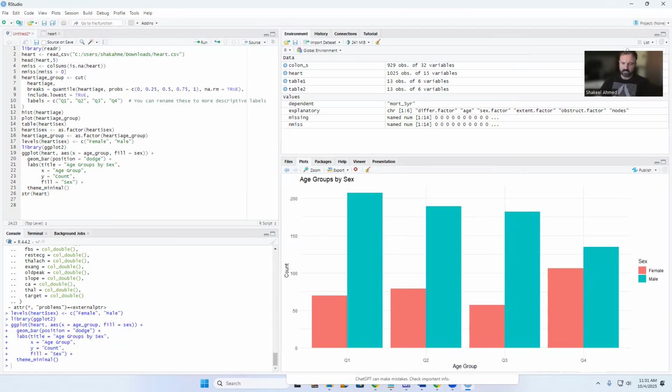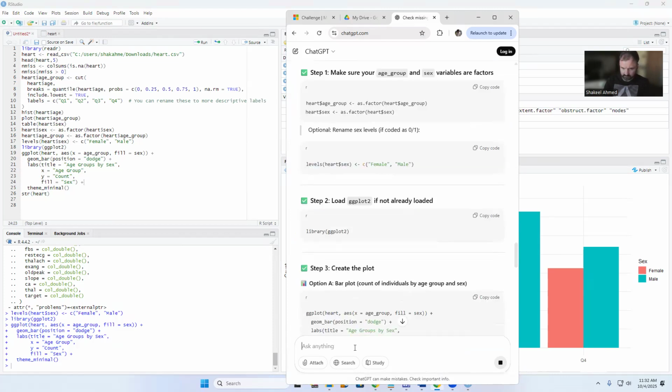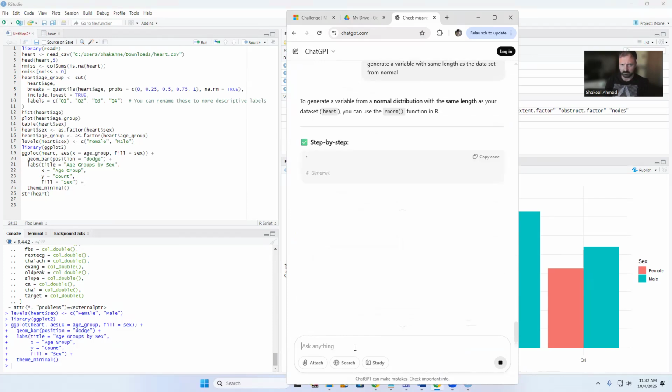So again, you can generate descriptive statistics as well, and other things. For example, generate a variable with the same length as the dataset from normal. Now check what it does.